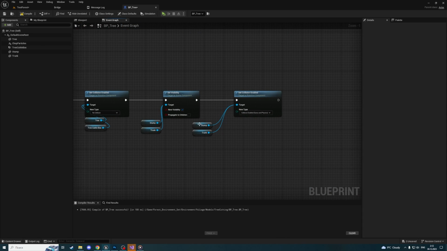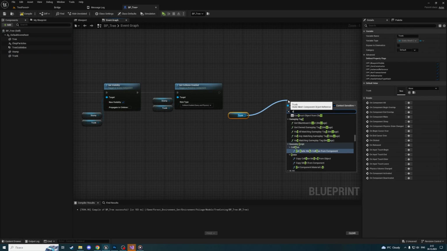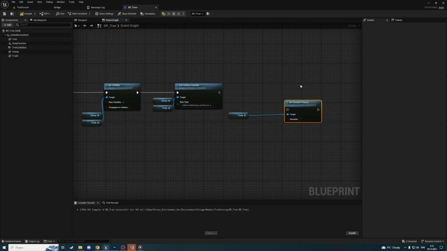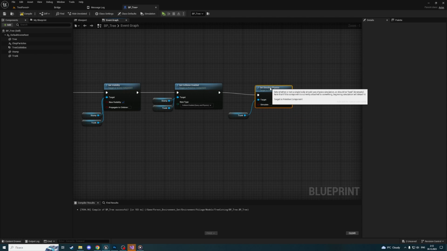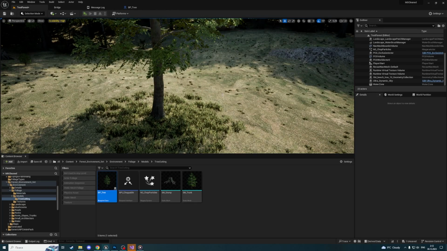Well, we have enabled a collision for stump and trunk, and I think that almost the last thing that we have to do, let's get trunk and set simulate physics. Simulate. Well, and now if we start, a tree will be replaced.